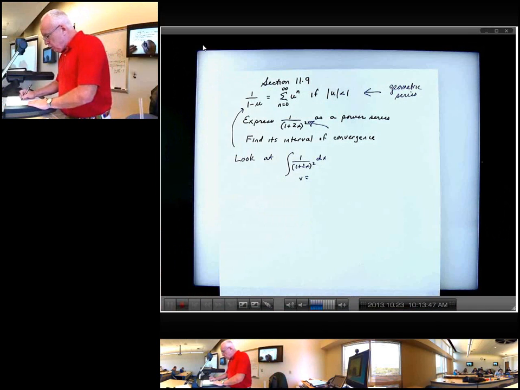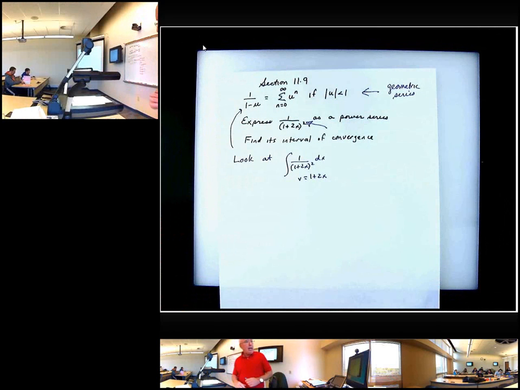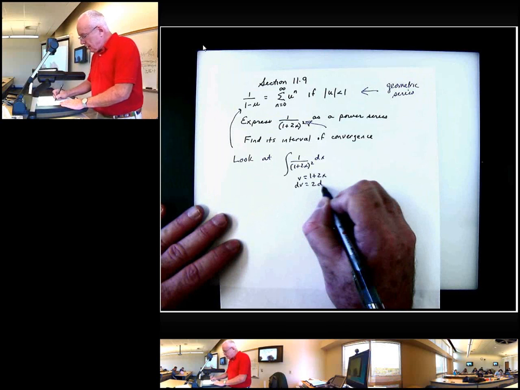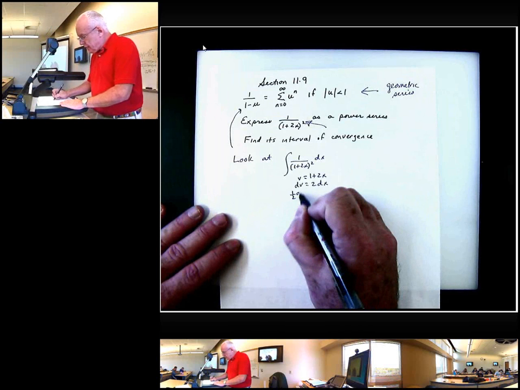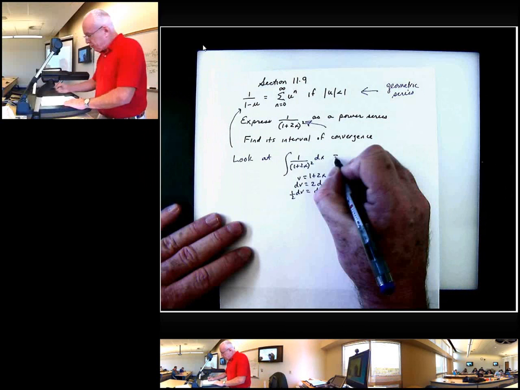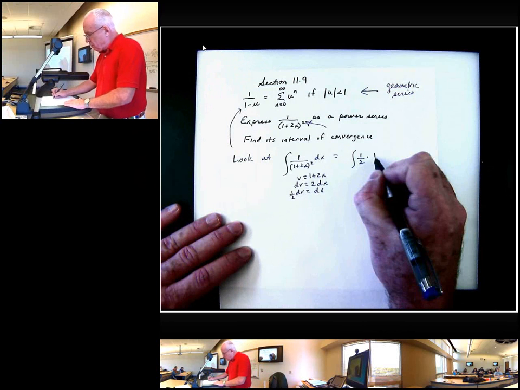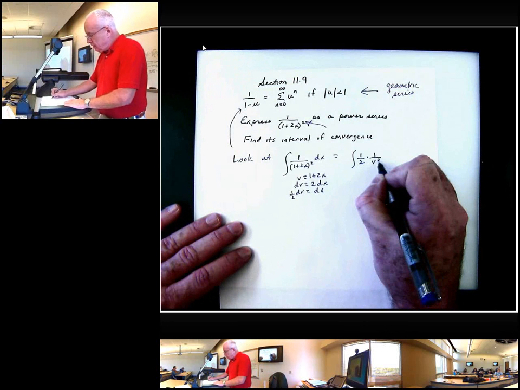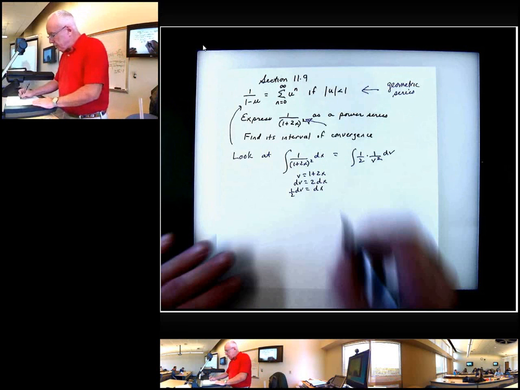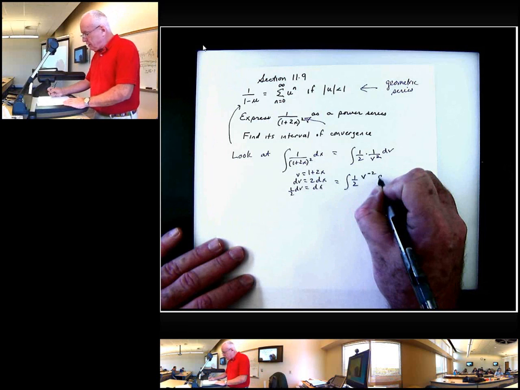And so we're going to do a substitution. Let v equal 1 plus 2x. And therefore, dv is equal to 2 times dx. And dividing by 2, dx is equal to 1/2 dv. So I can convert this with substitution into 1/2 times 1 over v squared dv. All right, and we can get this antiderivative. This is really 1/2 times v to the negative 2 dv.